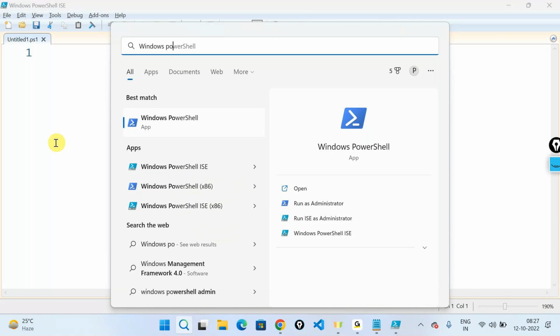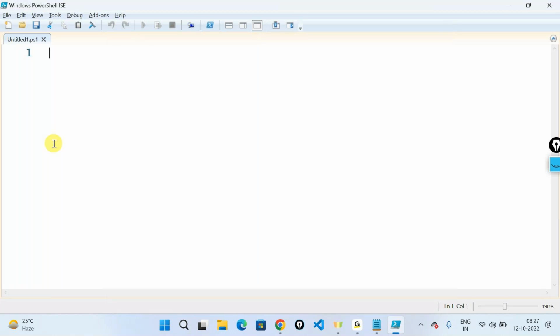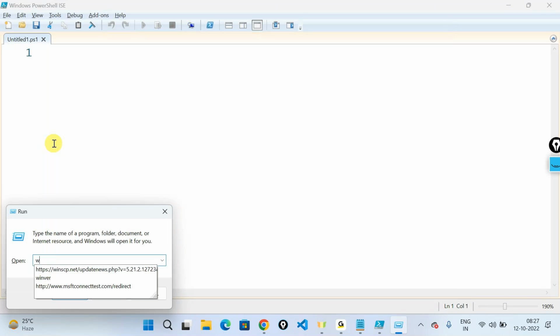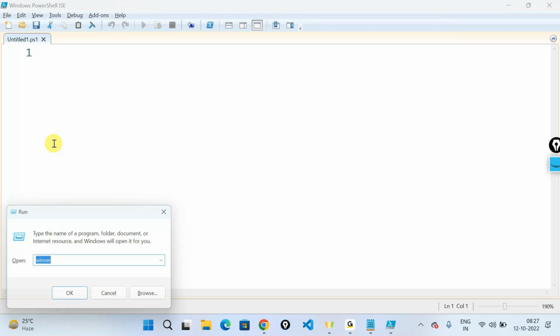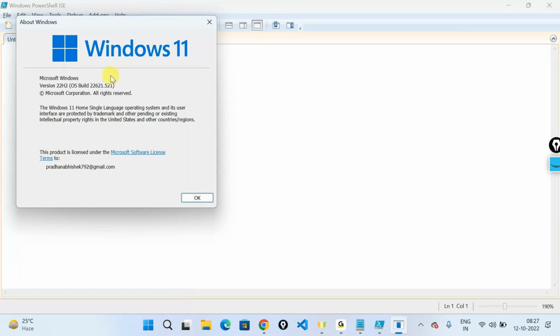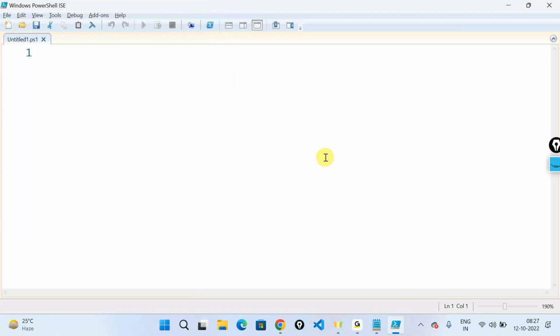Again, when you are buying a laptop with a home operating system, 90% of the time you will get a 64-bit operating system, so that goes without saying. Still, just check your version. You can use winver, or go into your PC and check the properties. That will tell you whether it's a 32-bit or 64-bit operating system. So just go with Windows PowerShell ISE if it's a 64-bit operating system.